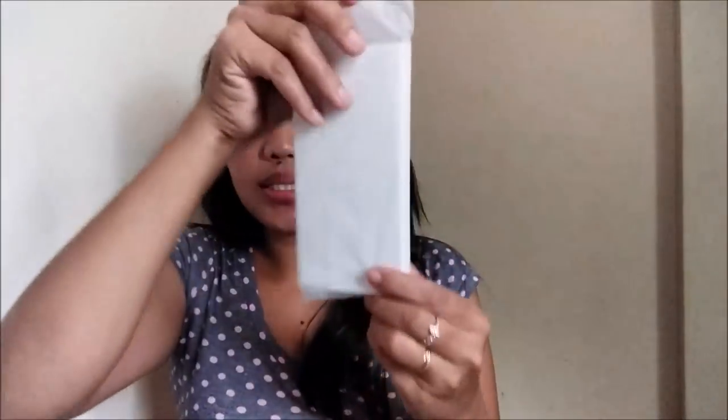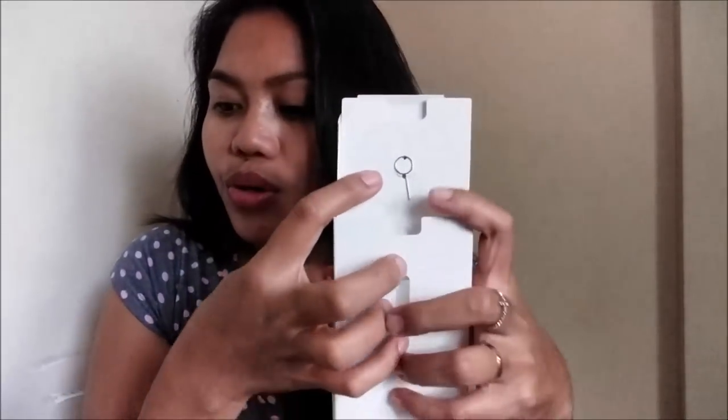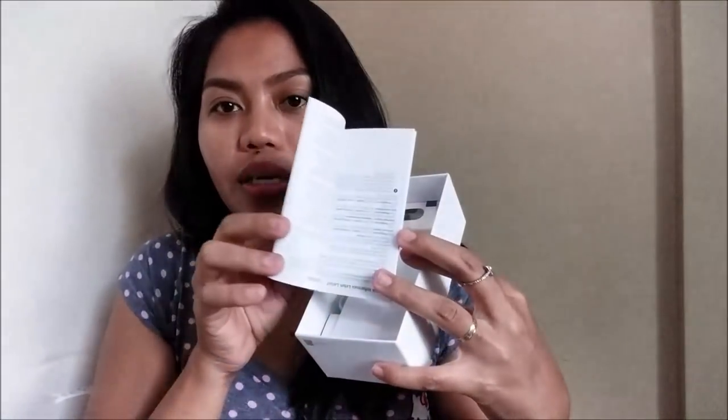So this is what's inside the box, like a carton, and there's the pin, I think for putting a SIM card in here. So there's the pin, and this is the casing that I already put in here. And there's the manual. It doesn't say the specification of the camera, but I googled it up, and it says the front camera is 24 megapixel, and the one on the back is 16.